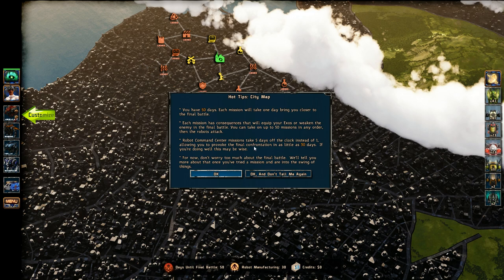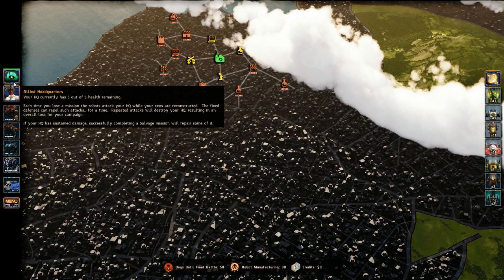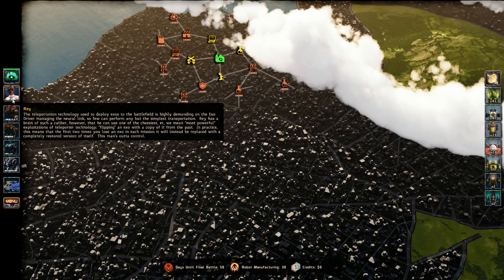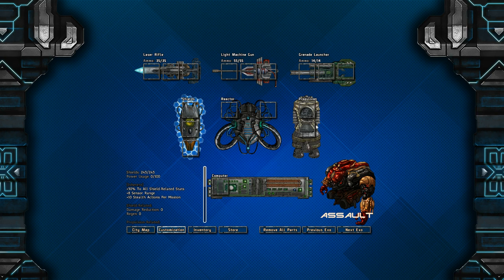Take on the 50 missions in any order you want. Don't have to worry about a lot of that. Mostly we just want to go to the battles. All right, here's your city map. On the left over here, you have your stuff. You have your mechs lined up over here. You have the store. And if you click on any of them, it takes you to the customization screen. You get loot for winning missions, hacking locked doors, and spending credits at the store. And you customize your mechs out like this. Each one has three weapons, shields, a reactor, a propulsion set, and a computer.